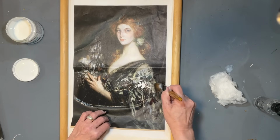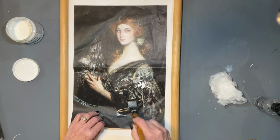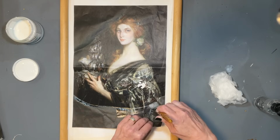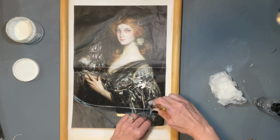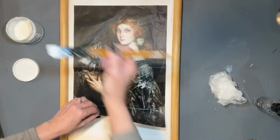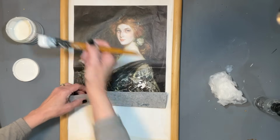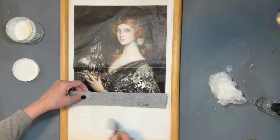But I thought that her and the next vixen, a notorious vixen coming up, went very well together, because she's holding this ship and the next vixen wore a ship on her head. All right, so let's get back into this DIY.